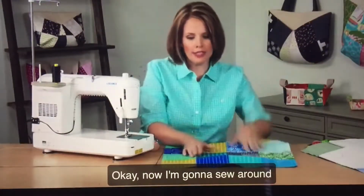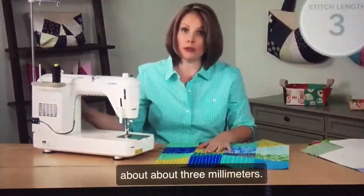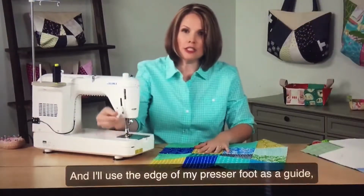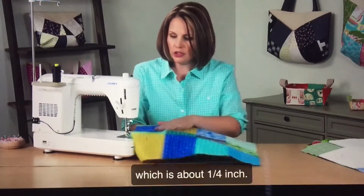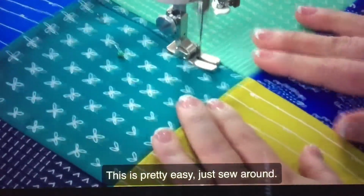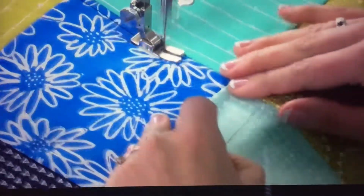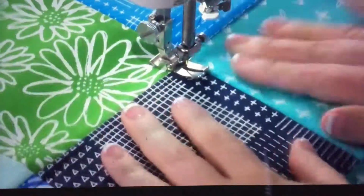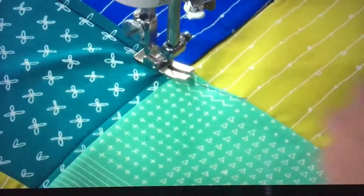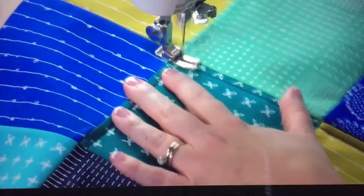Okay, now I'm going to sew around and top stitch this, because somebody might look on the bottom of my basket, and I still want it to look nice. So I'll top stitch using a regular stitch length of about 3 millimeters. And I'll use the edge of my presser foot as a guide, which is about 1/4 inch. This is pretty easy, just sew around. And when you get back to the place where you started, just a little back stitch neatly.